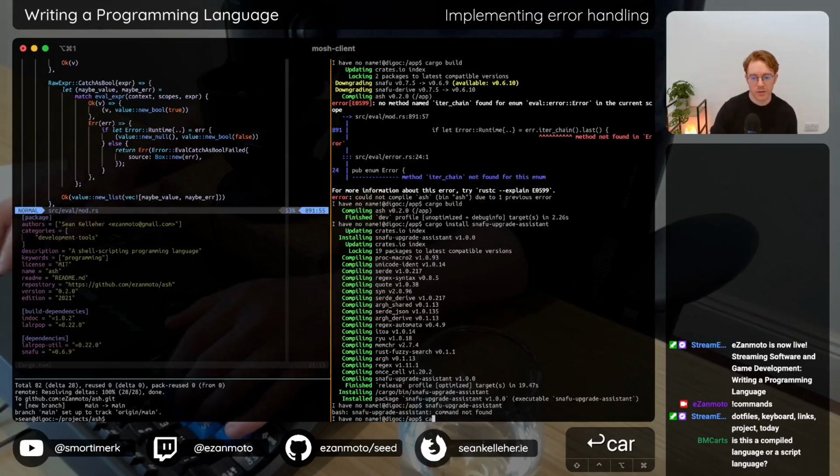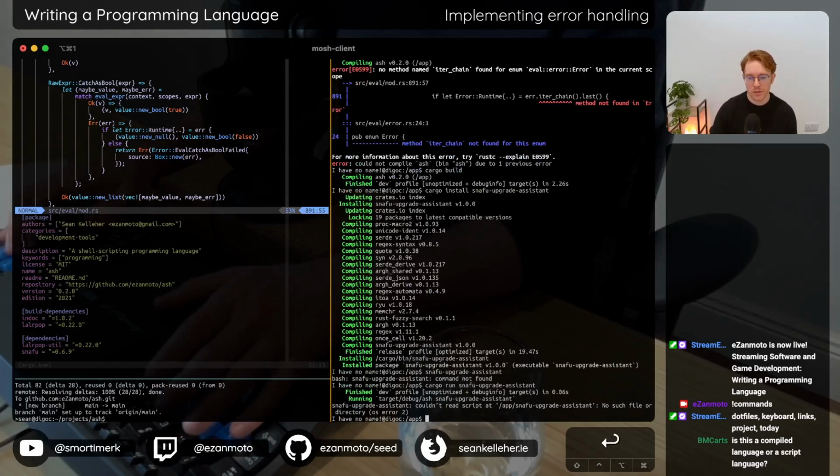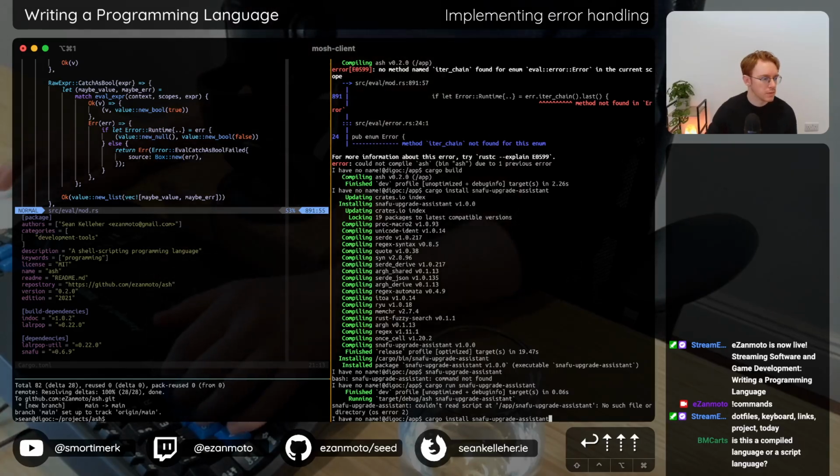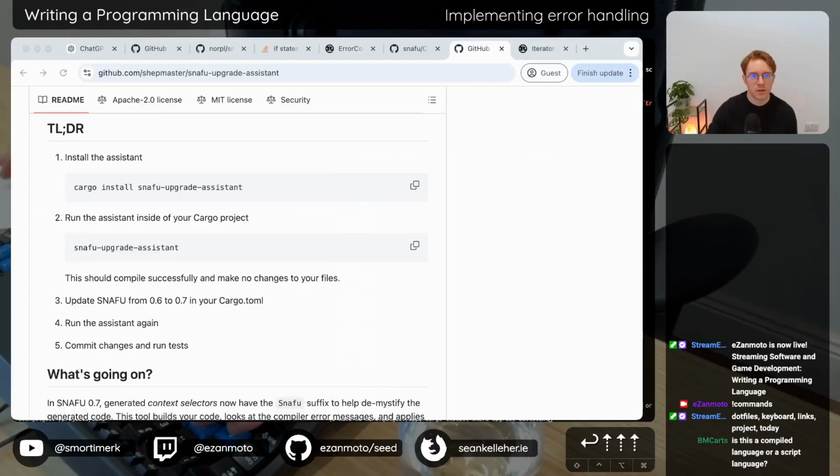So how do I do cargo run? Cargo install. Let's go back to the browser.